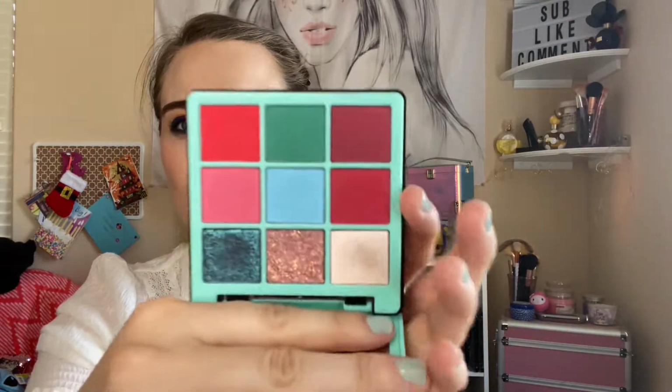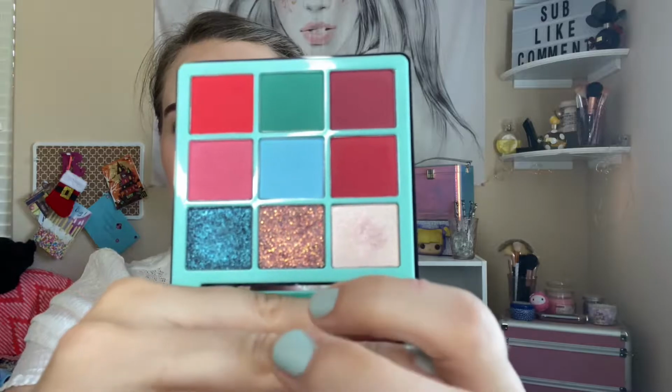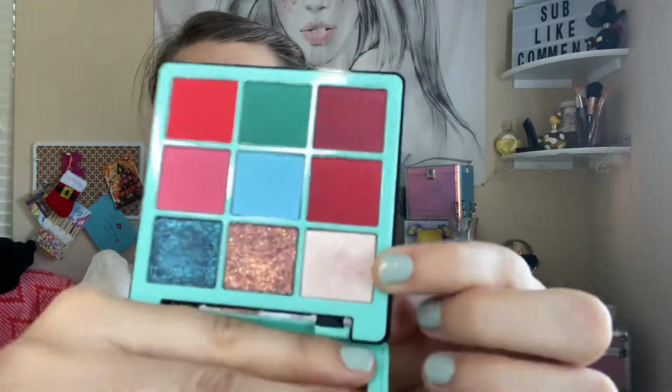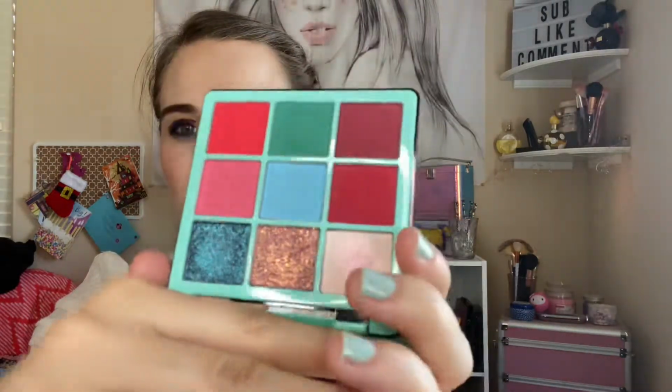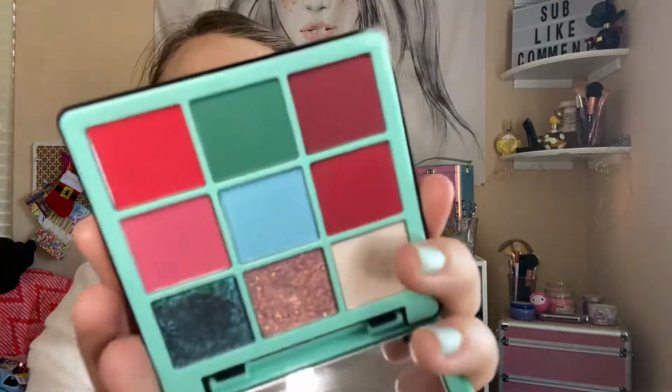So here is the first one, the ABH Nirvana Volume 3 palette. It's super cute. You can travel with this. It has a mirror, and this is what the palette looks like. I thought this would be good for the summer, and you have two shimmers and then this cute holographic shimmer type thing. Not really shimmer, it's probably a regular holographic. Anyways, this is a really good palette. I really do enjoy the formula, and this is an amazing $27 palette for travel. I actually bought this on eBay, so if you can find it cheaper, this is a really good palette.